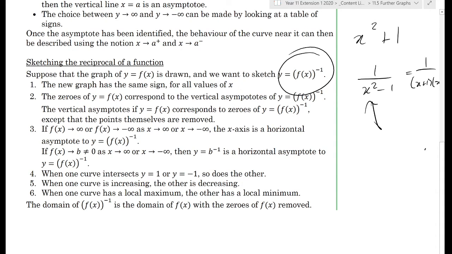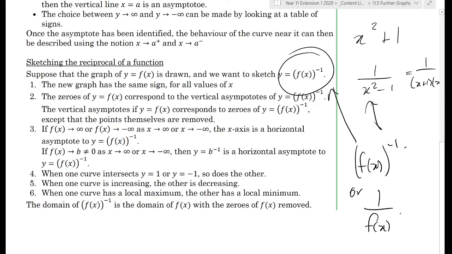Sorry, let me rephrase what I just said. The reciprocal is whenever we have to the negative 1. Think of when I have x to the negative 1. That's the same as writing 1 over x. Or x to the negative 3 is like writing 1 over x cubed. So the reciprocal of a function is f of x to the negative 1, or in other words, 1 over f of x. With that being said, we're not talking about inverses because that's our next lesson, later on. What we're doing is these reciprocals.